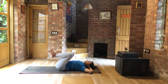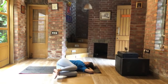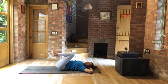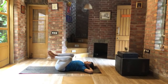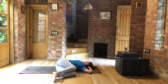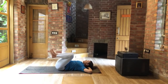exhale right. Inhale up, exhale left. Inhale up, exhale right. Inhale up, exhale left. Two more times. Inhale up, exhale right. Inhale up, exhale left. Inhale up, last time. Exhale to the right. Inhale up, exhale to the left.